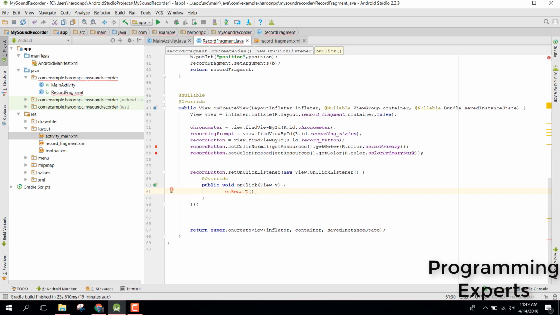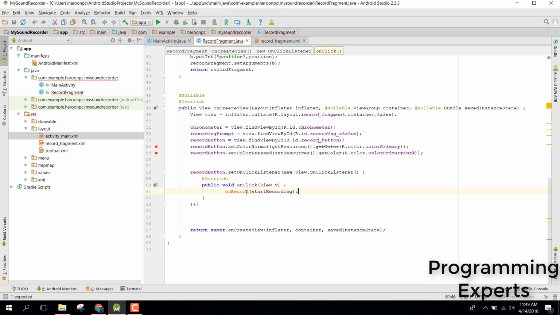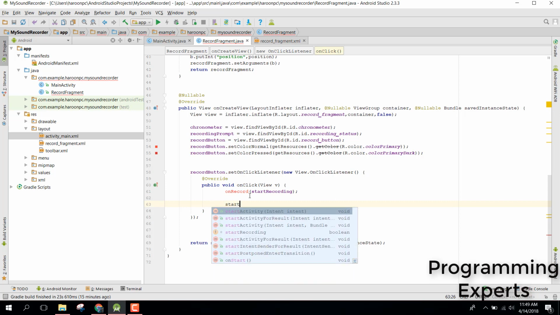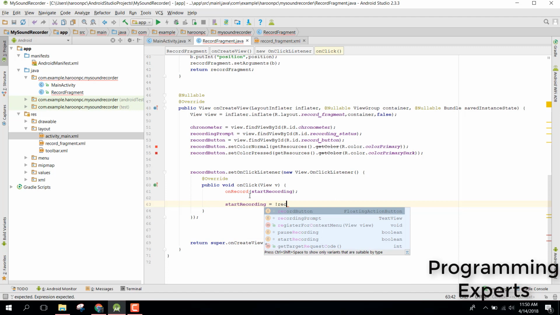Okay, and we will send the start recording boolean variable here. Alright, and then we will say start recording equals to change the.